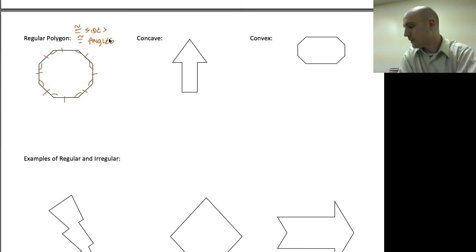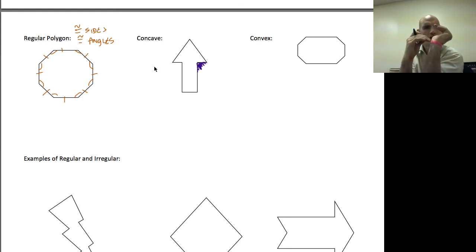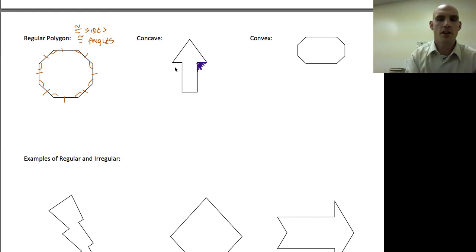All must be congruent. Concave polygons have caved in spots like this that if you tilted them on their side, they could hold water. Okay? So it's like a cave. It's like caved in. Okay? So some of those sides are caved in. Another way to think about it would be if you connected two non-adjacent vertices and you see how part of it is inside the shape, that would be concave as well.